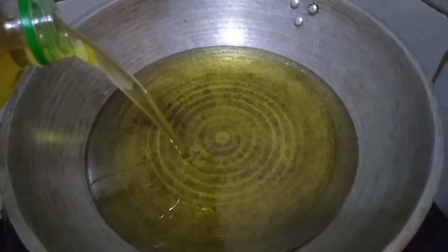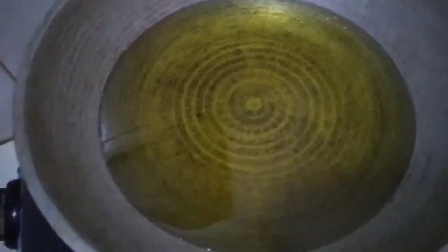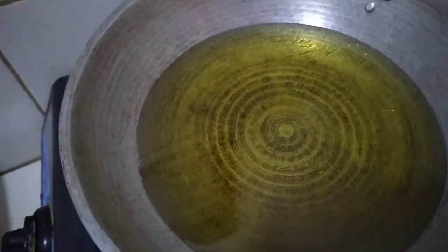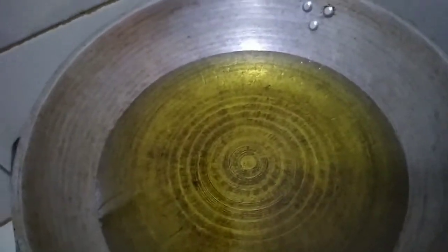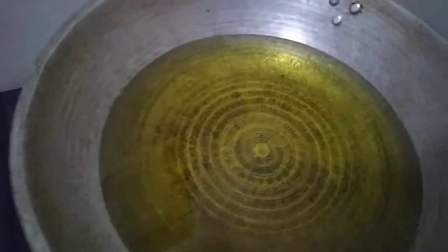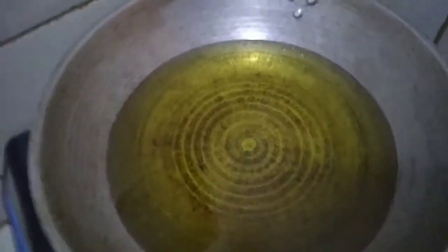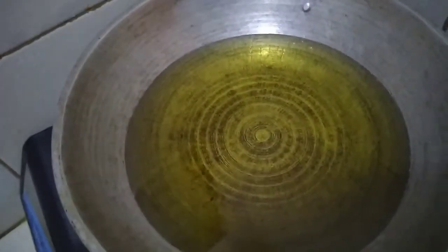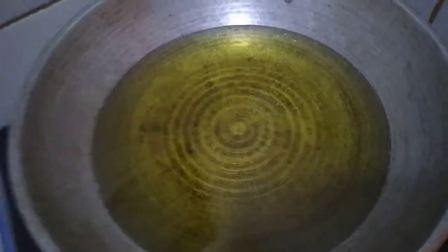But one thing about this recipe, guys, is that you need a lot of oil to fry it. Because it comes out well with deep frying, not with shallow frying, because actually it's not a pancake. It's, I don't know how to explain this, guys, but it is A.K.A. akara. I hope you guys will give this a try. You will really enjoy it.